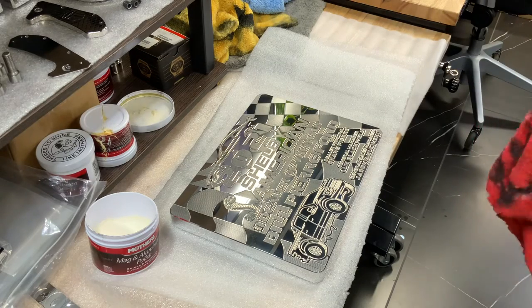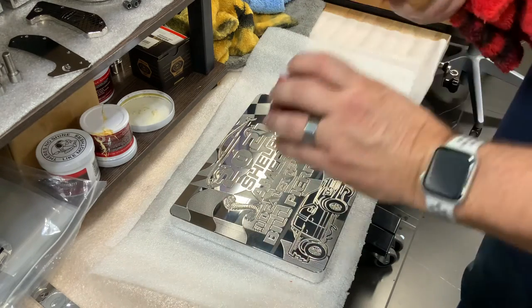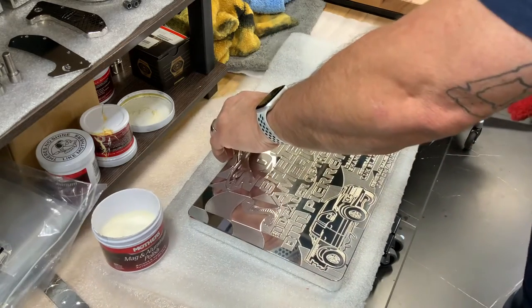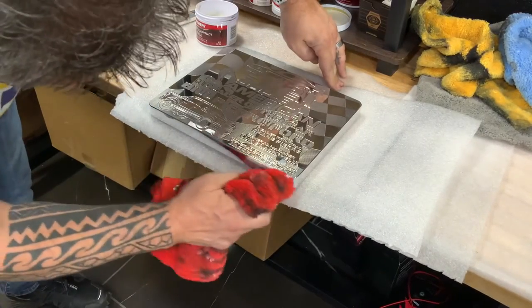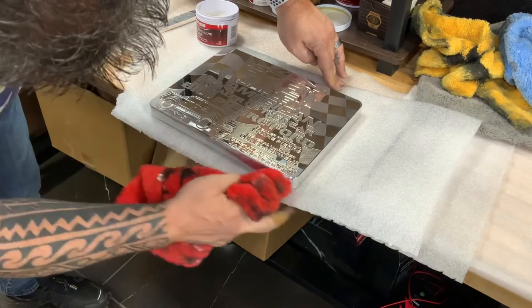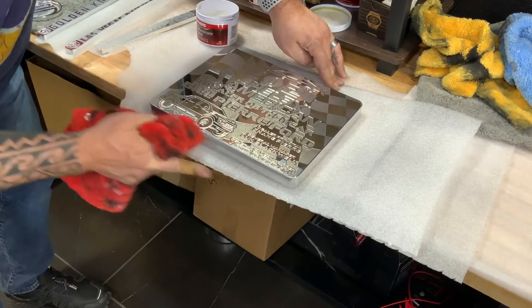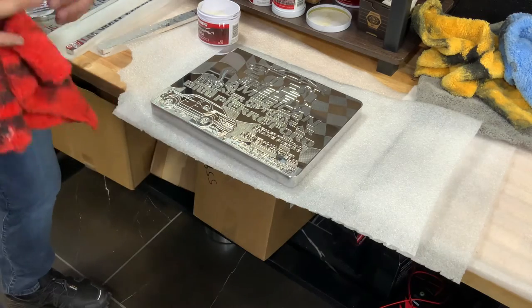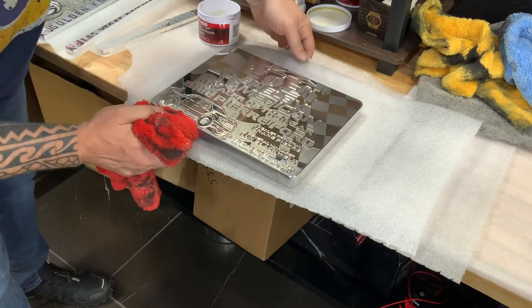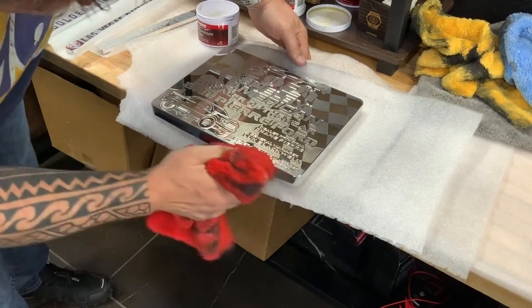If you don't let people eat chicken wings and then come touch this, it'll stay gorgeous forever. The edges are the same exact process. I'll show you one — just take it over the table like this. Obviously since it's going on the wall, I wouldn't bother with the backs, but it's the same process if you decide to do the back. Just get a clean part of your towel, and that produces a brilliant mirror finish.